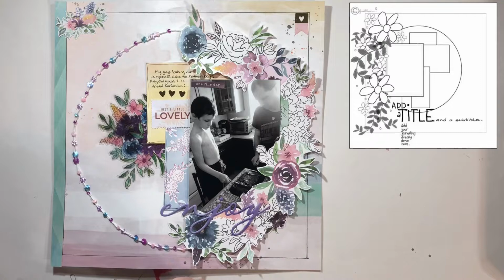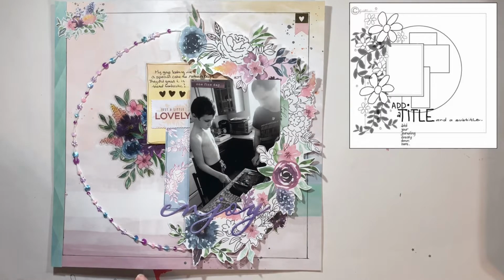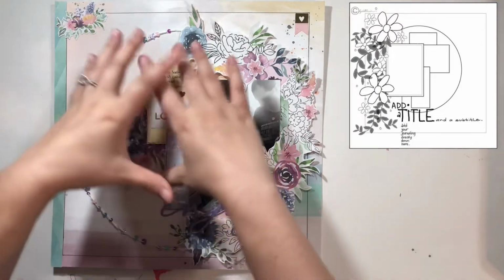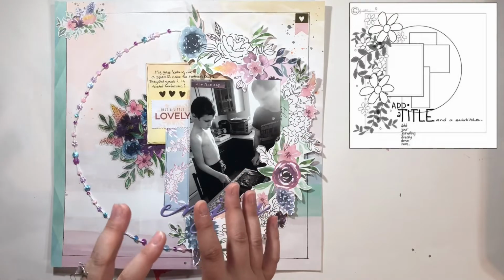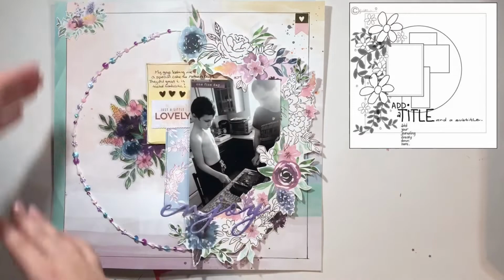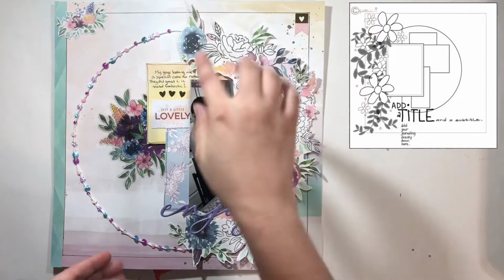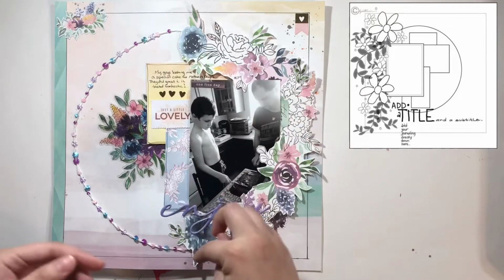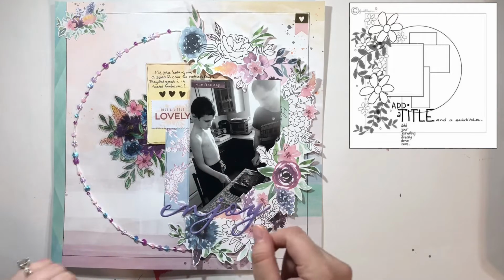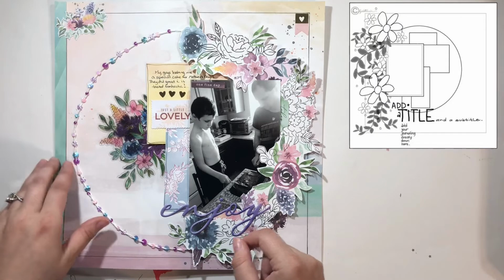So I really wanted to get it documented, and I love that Jackson wanted to help his dad make a cake for me. So got that documented. I took the wreath paper, and it's so gorgeous, that wreath paper. So it's all of this, plus there's a whole other side of it. And I just found a really nice area that I could cut where it didn't really affect the other part of the floral. I then took that and did some stitching, as you can see, with some sequins.